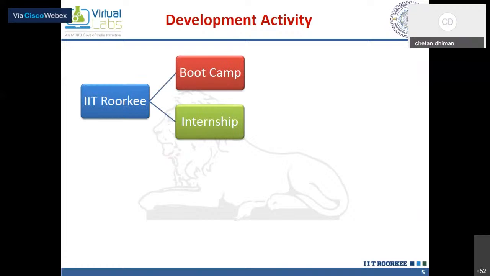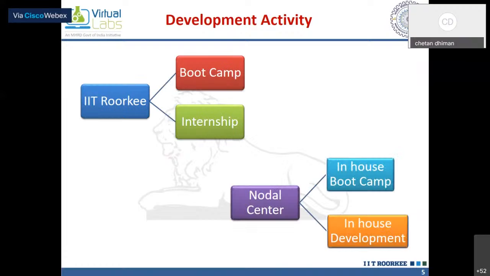And in the development activity, we run two types of programs. Firstly, we run the bootcamp, and secondly, we have the internship. In the internship, there are a limited number of seats. Only 3 to 4 people are eligible for the internship once a year, because we run the internship program in the months of June and July. But for those people who do not come to our internship program and are willing to be a part of our development activity, we organize the bootcamp once a year. Okay, so we invite 20 to 30 students to our bootcamp, which runs for only 10 days. Okay, and we will develop the online web enabled simulator for the virtual labs.